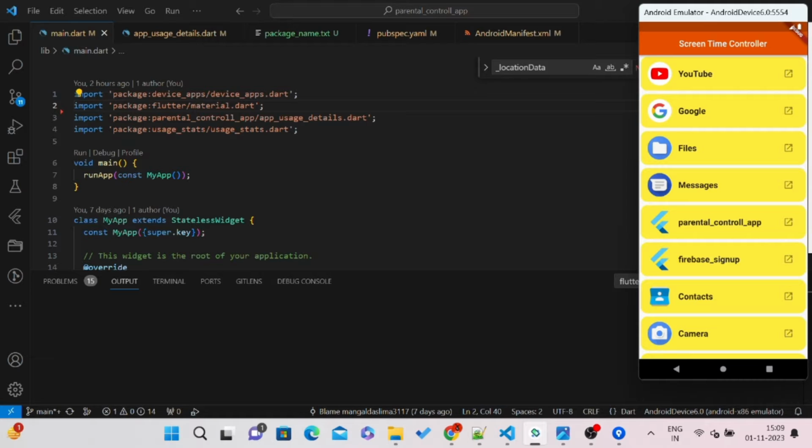And in the third section, we will also implement the Google sign in feature where the parent can sign into this app and enter the unique number of the children's device so that they can see the usage time of the apps, or the screen time, and also they will be able to see the last seen location of that particular device of the child. So let's see how we can implement these features one by one in this video.